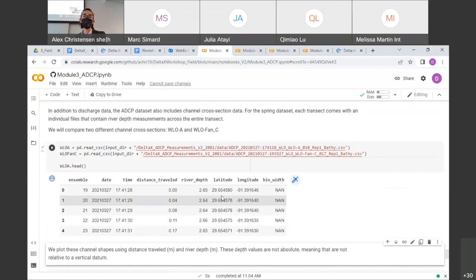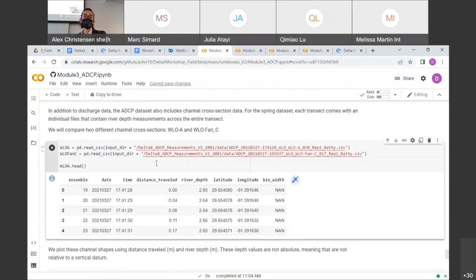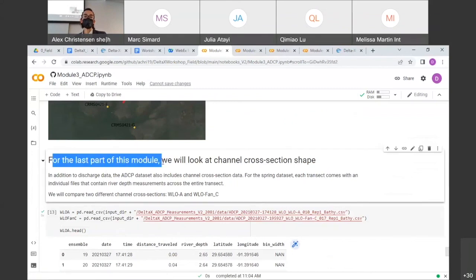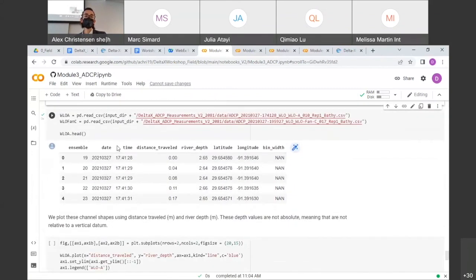So we're going to open 2 individual files. I've picked 2 transects, one in the Wax Lake Outlet and one in the Wax Lake Delta. We're going to look at the difference in their channel morphology. If you run the cell after this, for the last portion of this module, you can get an idea of what these individual files look like.